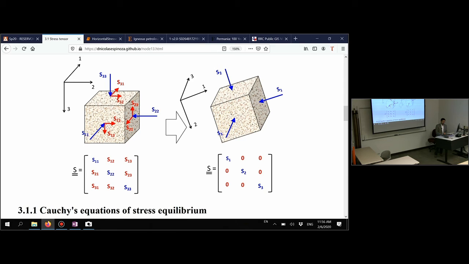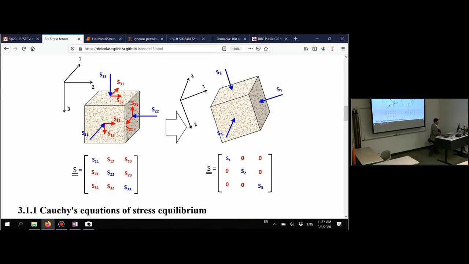All right, while we wait for Javier, let's see why those values are the same. Those values are the same because of, thank you very much, Javier. Those values are the same because of equilibrium conditions.